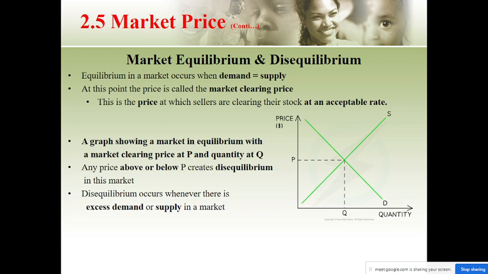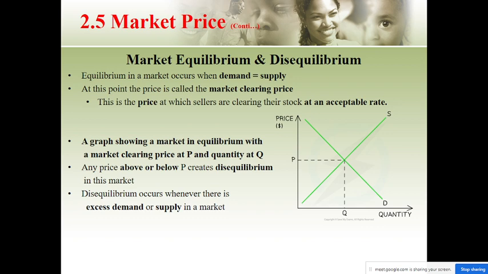If you see the graph, we have price and quantity. Here we have two curves on our graph. The one going downward is the demand curve, marked D at the end of the picture, and the second line is supply. Supply is upward and demand is downward, so there should be a particular point where demand is equal to supply. This is known as market equilibrium.